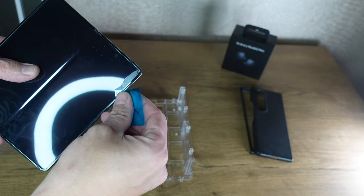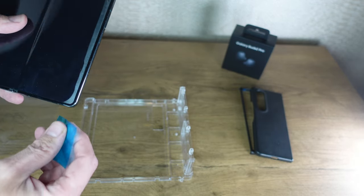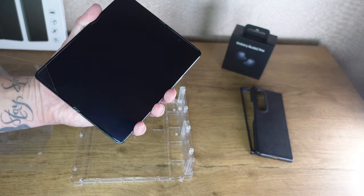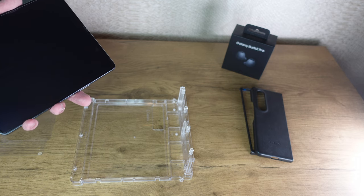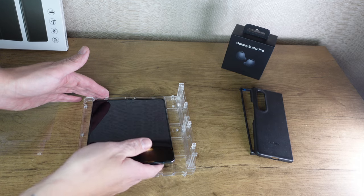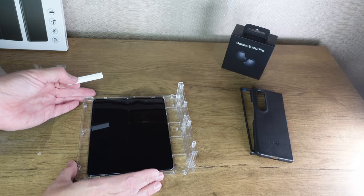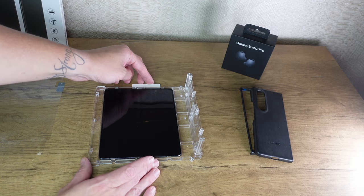And you're gonna start prising around the edges to be able to remove the screen protector. Just keep going with it. So we're nearly done - just start peeling. And now the Z Fold 4 is completely unprotected. Not ideal, but not to worry. So you get your camera side and you're gonna place it in like so. You're gonna take a little tiny bit of material that they've sent you, you're gonna peel off the back end, and then you're gonna line up exactly where you're gonna do your install. And you're gonna place this down behind the back of it like so.